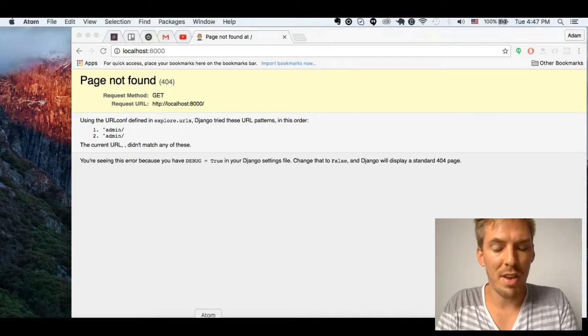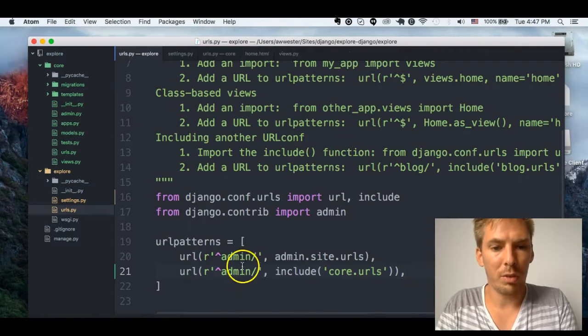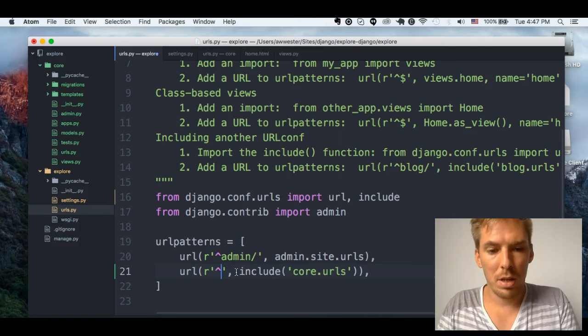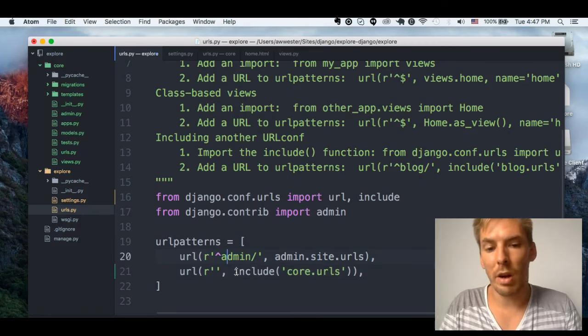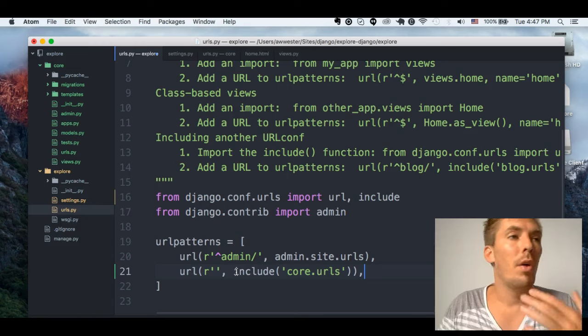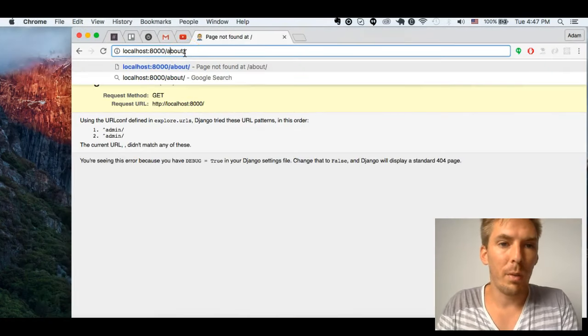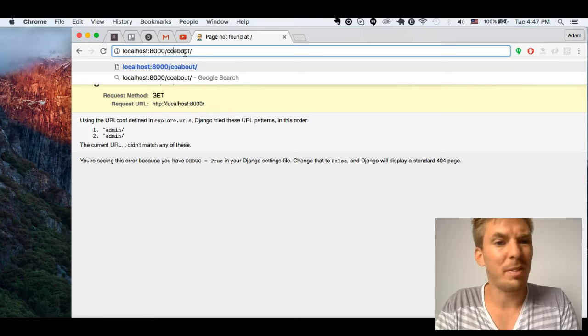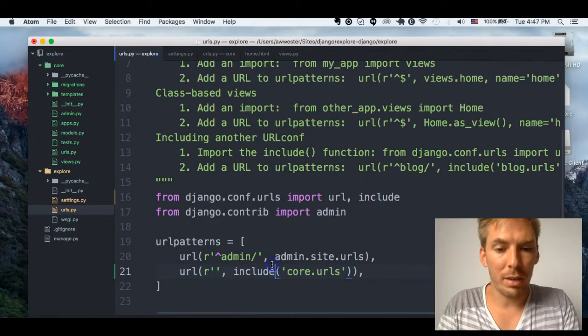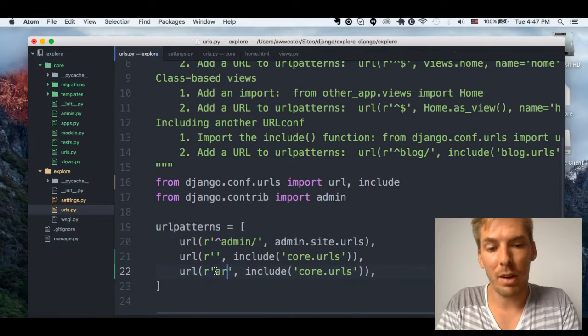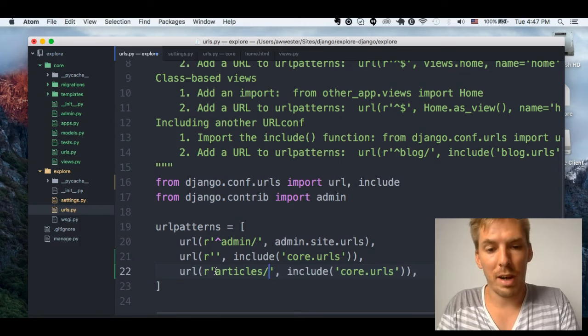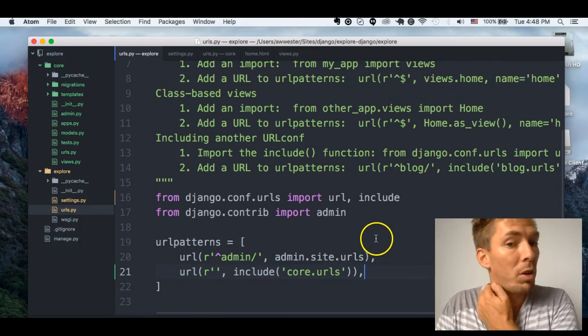Okay, so admin, I have not changed here. We need to do this, and we just want it to be a start. Actually, we don't even need anything here. So if you notice, before it started with admin, we don't want it to start with anything. This is going to be off of the core, so when we want our URLs, we don't want it to be a blank URL or like about, right? We don't want it to be like core. That doesn't make any sense. So we just make it blank. In the future, we'll have other ones that are like articles or something, right? But we just want it to be blank for the course.